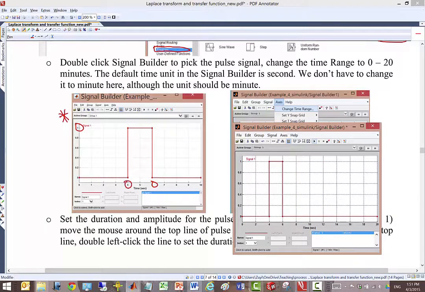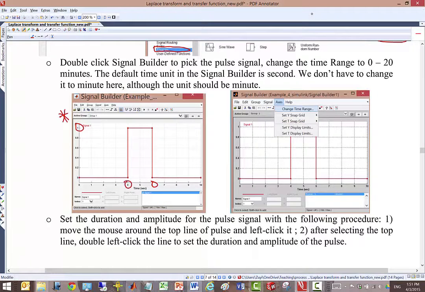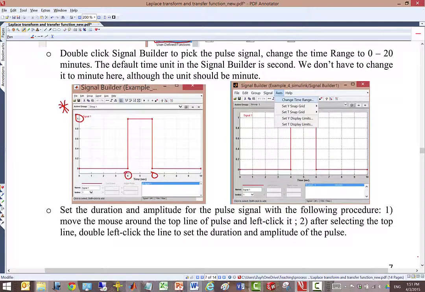The second thing is, you can see the unit in this signal builder is second. This is the default time unit. It doesn't matter, because the time unit depends on the model.